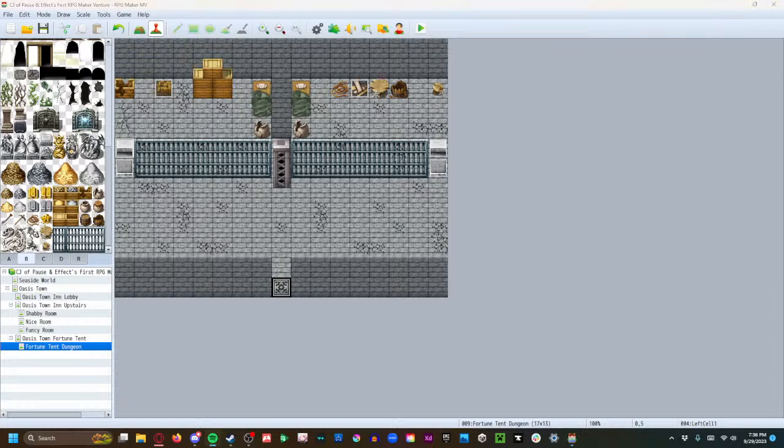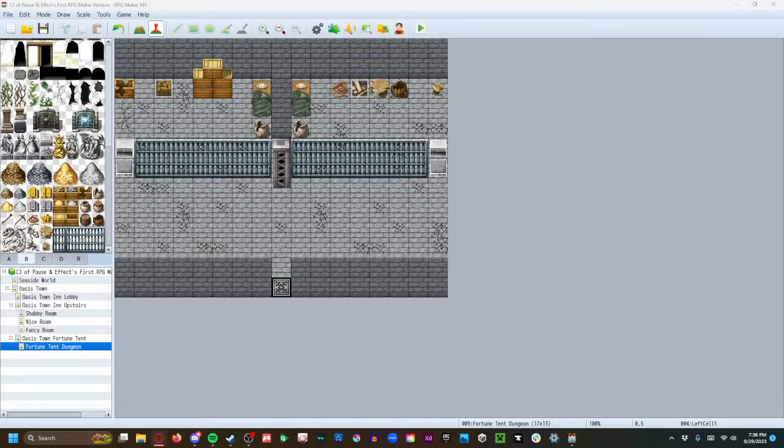Now when this event is active, the first thing that's going to happen is the condition for page 2 is going to be checked. If this is false, then it's going to go on to page 1 and use this event. Otherwise, it's going to be using page 2's event. So say for example, at the very beginning of your game, the Stop Giving Gold switch is going to be turned off. So it's going to be using page 1. On page 1, we're going to be given some gold, 100 gold, then the switch is going to be turned on. Then when it's turned on, it's going to be using the other event, which doesn't give us gold and instead informs us that we've been given gold.